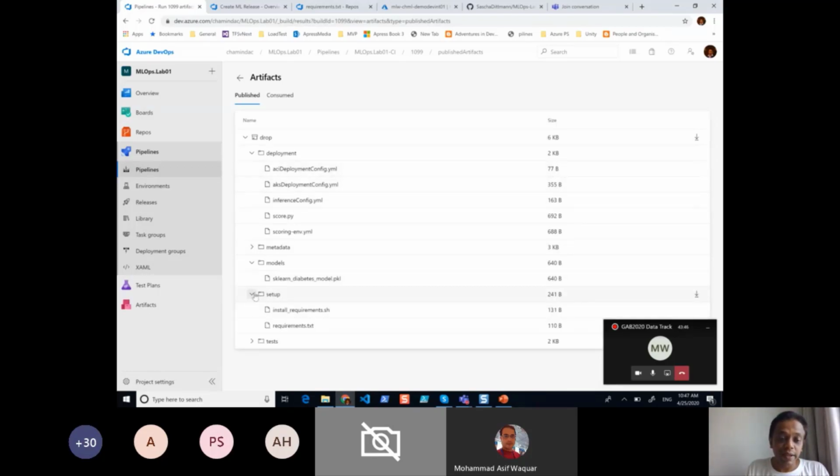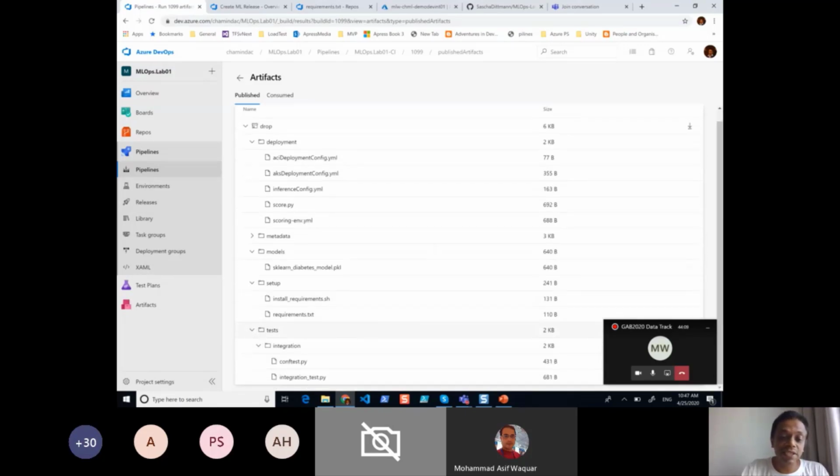Because it has a lot of details. Then the initial setup of Python requirements is needed even in the deployment steps, because we are going to run integration tests. We need to have these Python requirements added to our deployment machine, that is the deployment agent which is doing the deployment. And then there is integration testing, which needs to verify the deployed model, use the score URL and test it out.